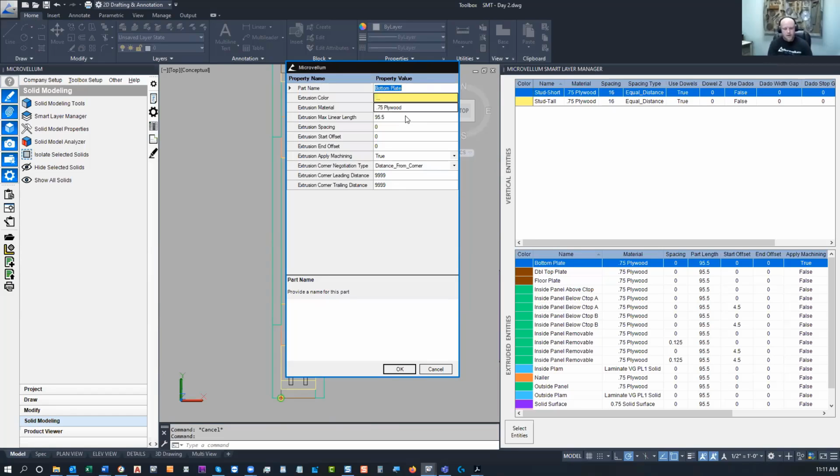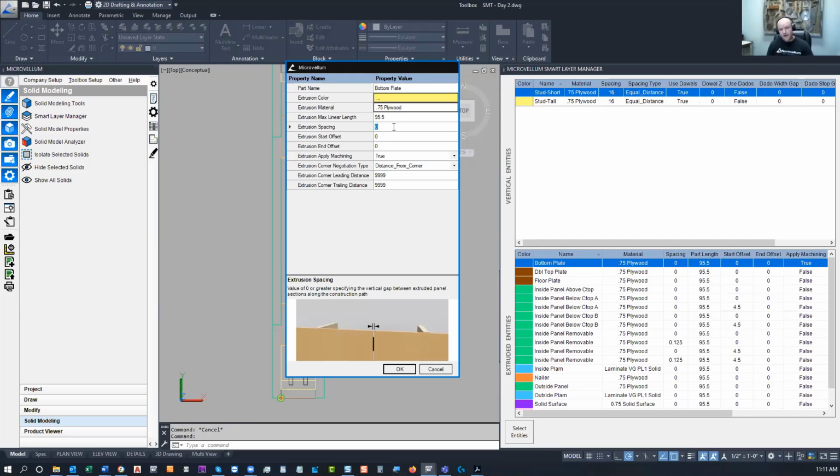So you can enter in this field what dimension you want to be the max length for the part, and where you want it to break. So if my parts are coming out of 4x8 plywood, minus my margins for my CNC, 95.5 would probably be a good length for when I would need to break that part.